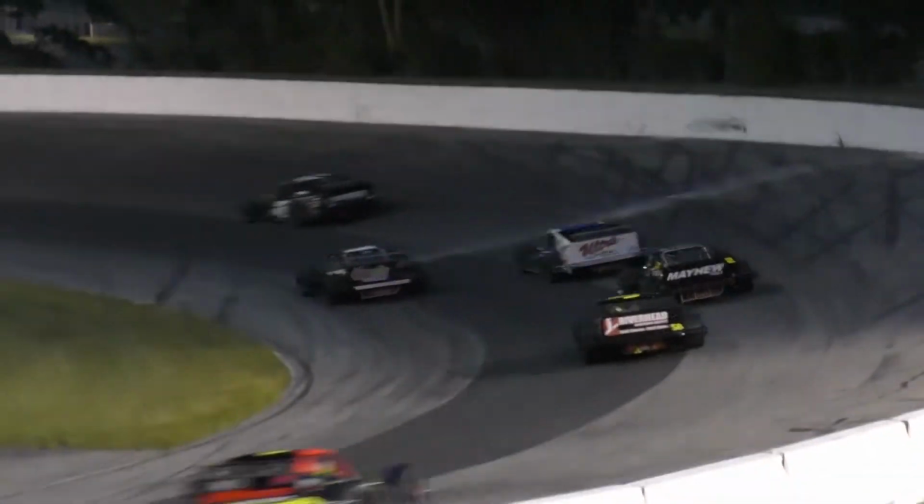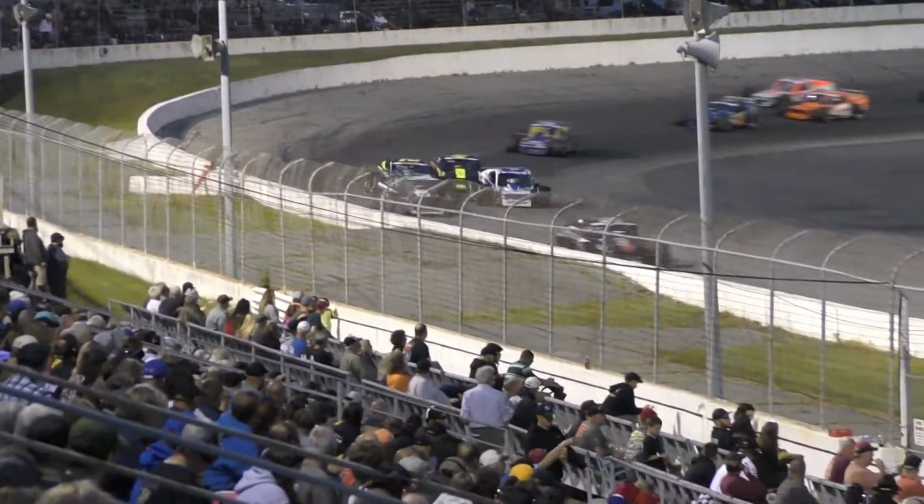Burt Myers diving down to the inside of turn 1, picks up third. McKennedy back in the gas. Colby trying to stick his nose in there to make it 3 wide. Colby rolls out, McKennedy is there. Bottom McKennedy, top for Burt Myers. And McKennedy trying to roller coaster his way underneath Myers, can't do it. Myers in full control of third.